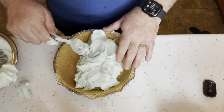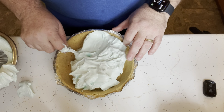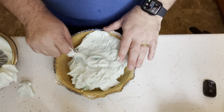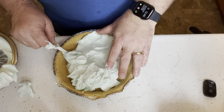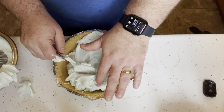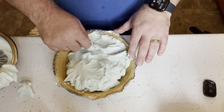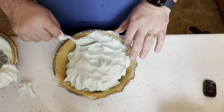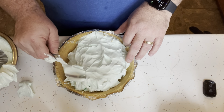So let's see how much we got here. Oh my goodness, look at that. Now I'm doing the whole trying to smooth it out thing. I find being blind, this can be a little tricky, but don't let it discourage you if you are someone watching that is blind. Actually, just do it. It'll be all right. It'll taste good. It's okay to touch it just to make sure that you're getting things smoothed out. I'm just kind of taking the back of my spoon and patting this down.